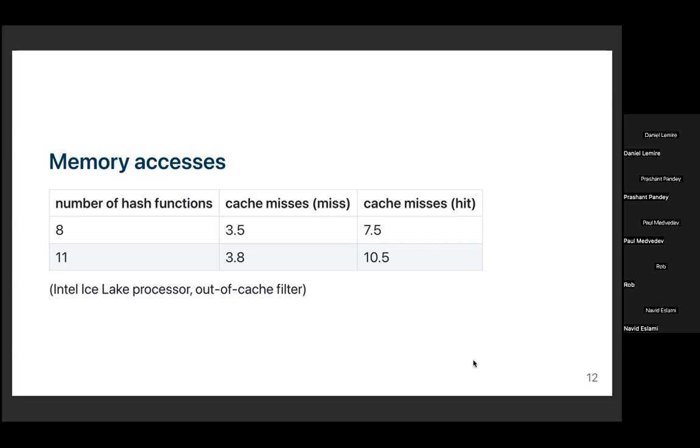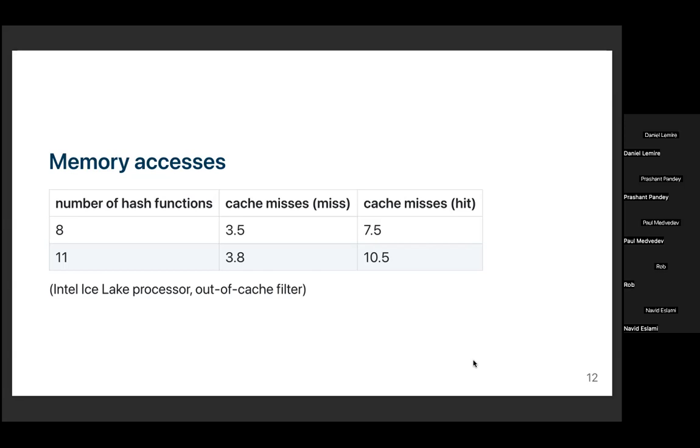In theory, you would think that you would always get 8 cache misses, so 8 accesses to memory with each query in this case, and 11 in this other case. But it's not actually how it works.